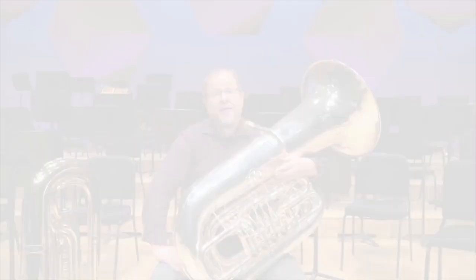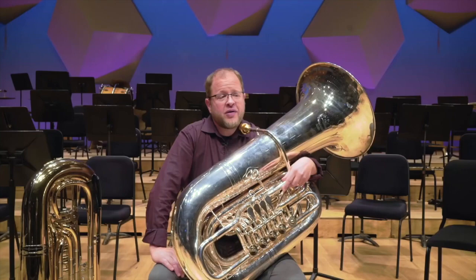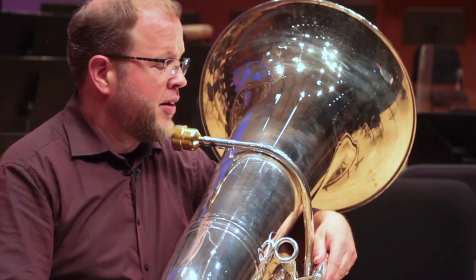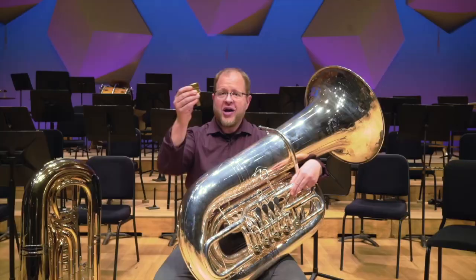I'm Steve Campbell, and I'm the principal tuba of the Minnesota Orchestra. I've been playing with the orchestra for 12 seasons now, and I've been playing the tuba since about the age of 9. I initially got interested because my dad is a tuba player and a band director. Making a sound on the tuba starts with the mouthpiece.